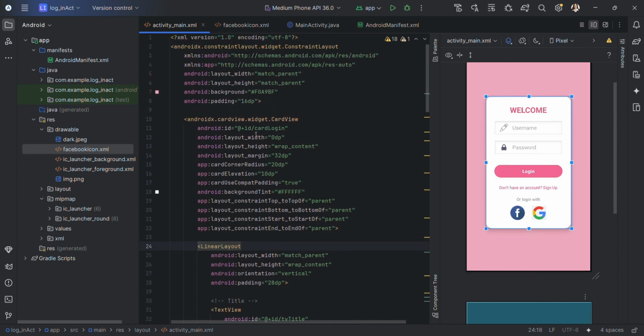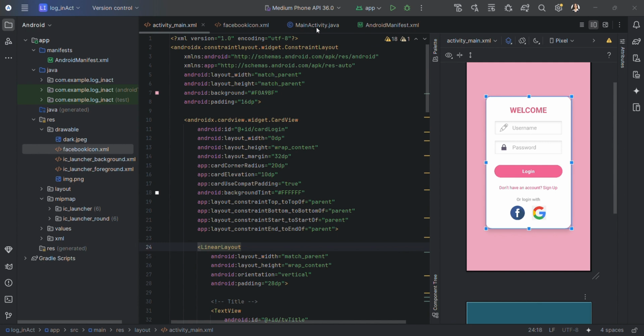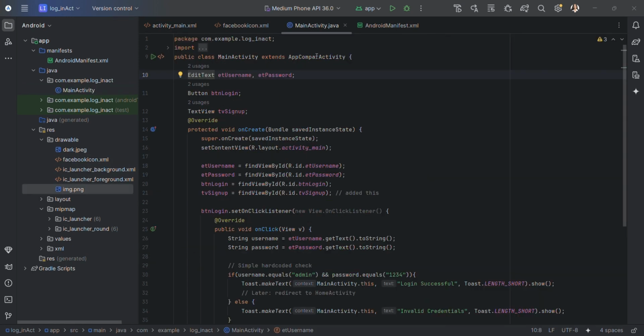For the main activity Java file, this is the backend. So this has the front end, and then here is the backend, the main activity for the login screen activity. Line 9 is the enter screen. Then it extends AppCompatActivity, which allows using Android activity lifecycle methods like onCreate.